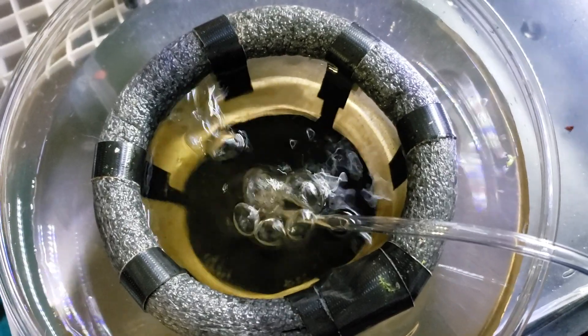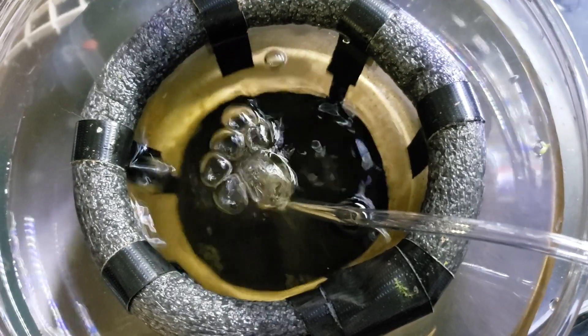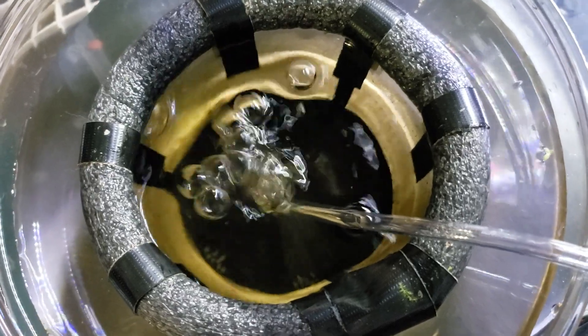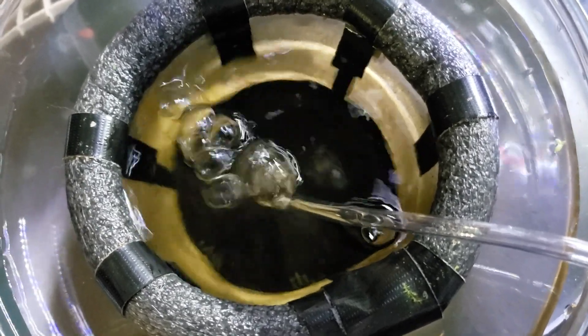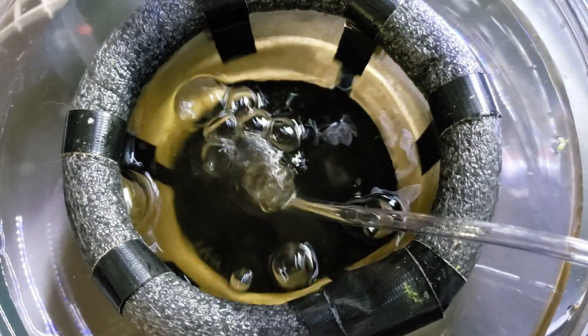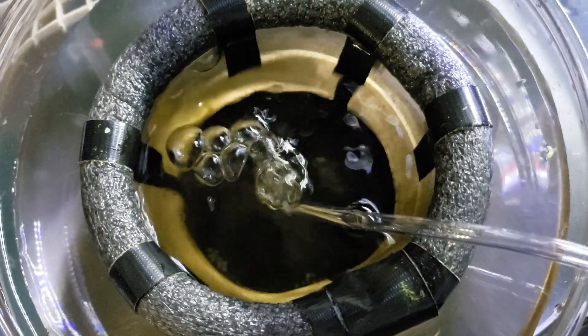Something else I did very quickly: when I was looking at the eggs carefully with a magnifying glass, I noticed a couple of very tiny snails down in there with the eggs. I went ahead and used tongs to pull them all out and got rid of them — I just don't want to take any chances. Again, I have no idea what I'm doing, this is a first time, but I want to do everything I can to give these eggs the best chance possible. I'll get them right back in the tank and we'll keep going. There you have it — I've got honeycomb eggs, and I'm super excited!